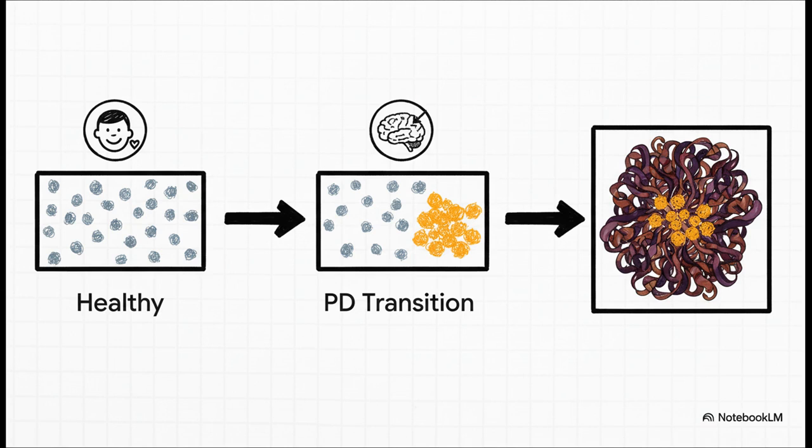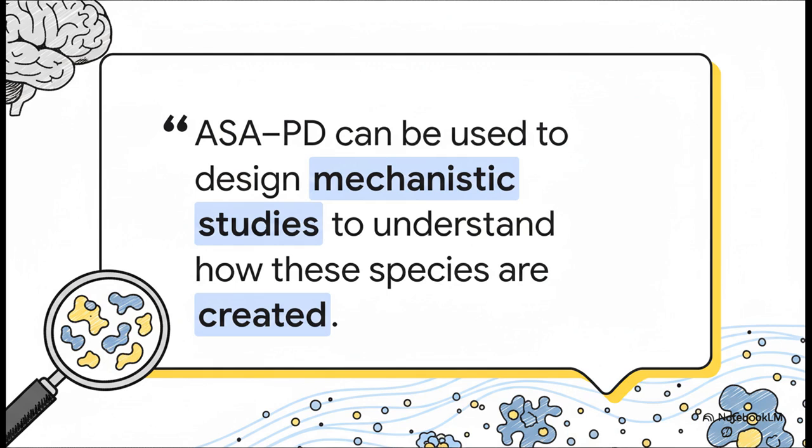So the data support a model of pathogenesis progression. It seems that small assemblies of phosphorylated alpha-synuclein exist under normal physiological conditions. But in Parkinson's disease, a fraction of these assemblies transitions into a disease-specific state. This state is defined by that increased brightness, seed competence, and spatial clustering near specific cell types. And this subpopulation may well represent a critical intermediate on the pathway to forming the large fibrillar structures found in Lewy bodies.